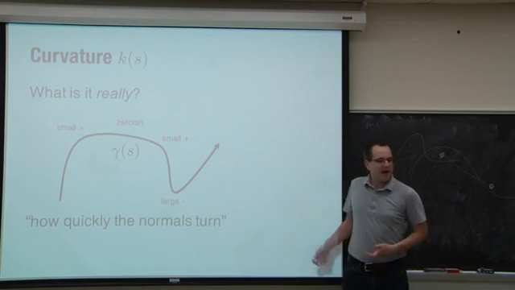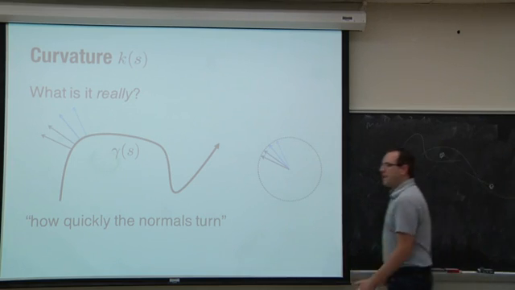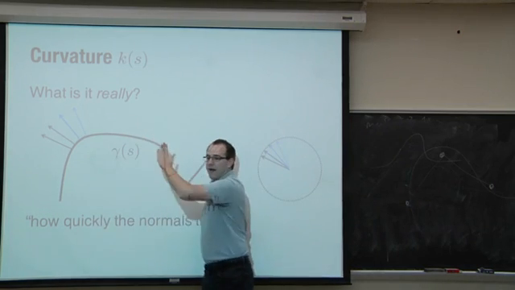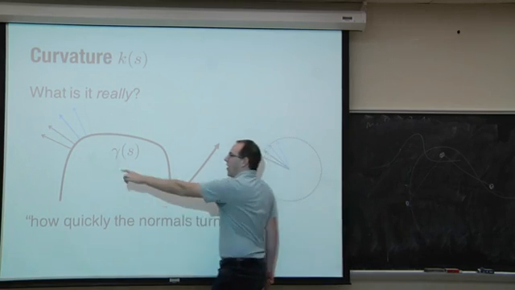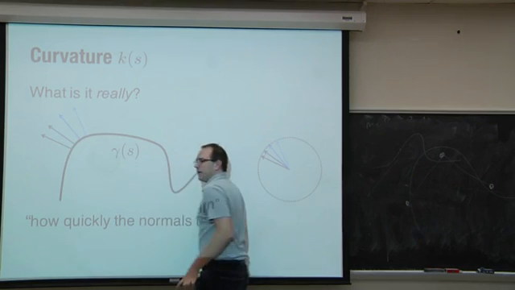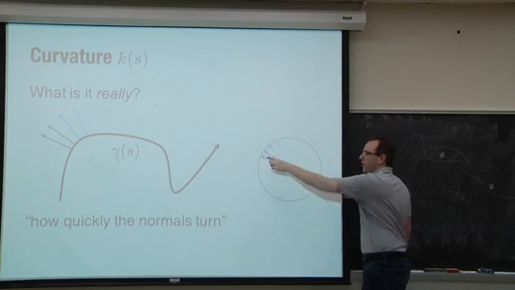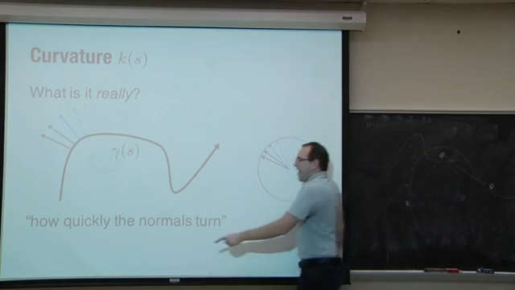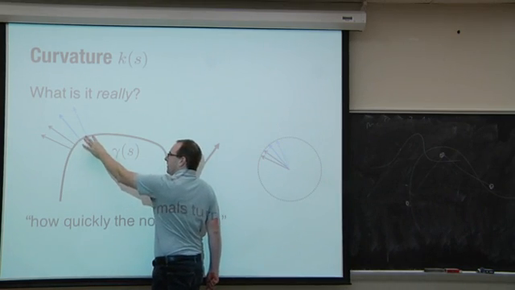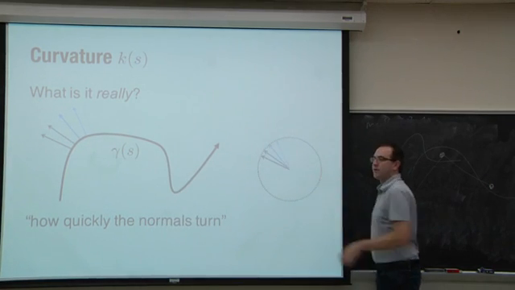Right? Now, how can I formalize this idea a little bit? Well, I can look at my normal vectors on my curve, and the speed at which these normal vectors are rotating as I move on my curve is measuring how quickly I'm turning. So what can I do? I can look at all of my normal vectors on my curve, and each normal vector I can just think of as a point on the circle. It has just a direction, and that is a point on the circle if I just translate the vector to the center of the circle. And now, as I sweep along my curve here, I'm of course sweeping a path in space, but my normal vector is also sweeping a path on the surface of this circle.